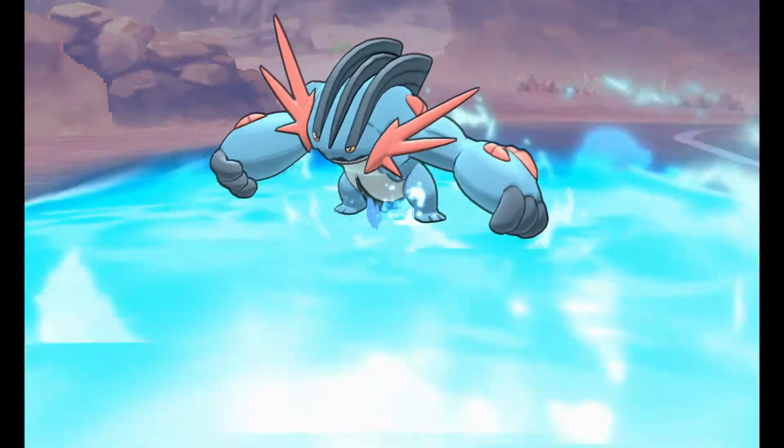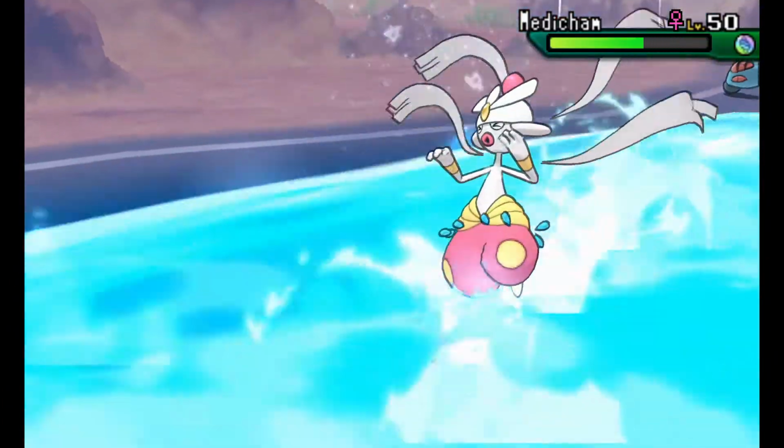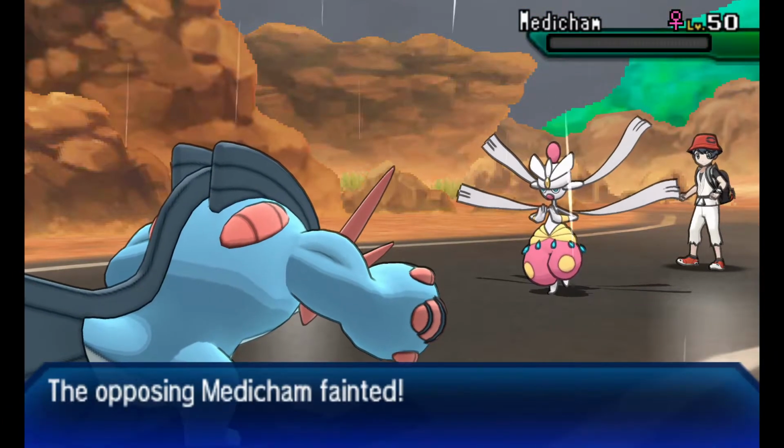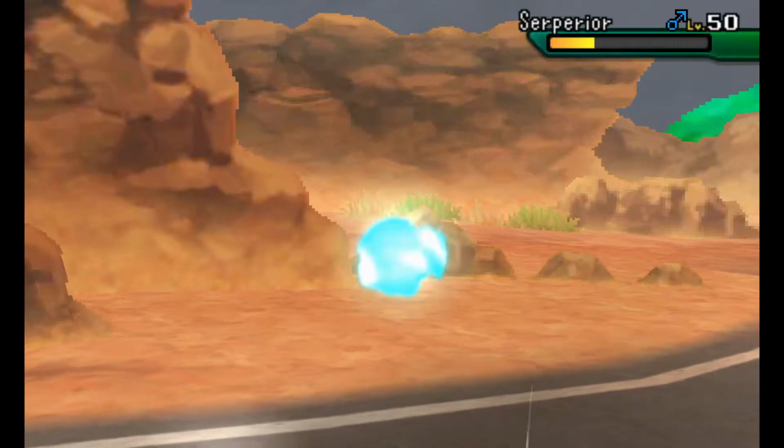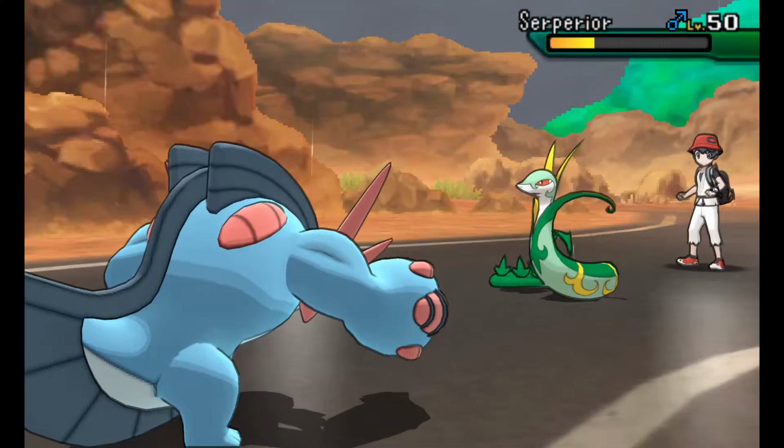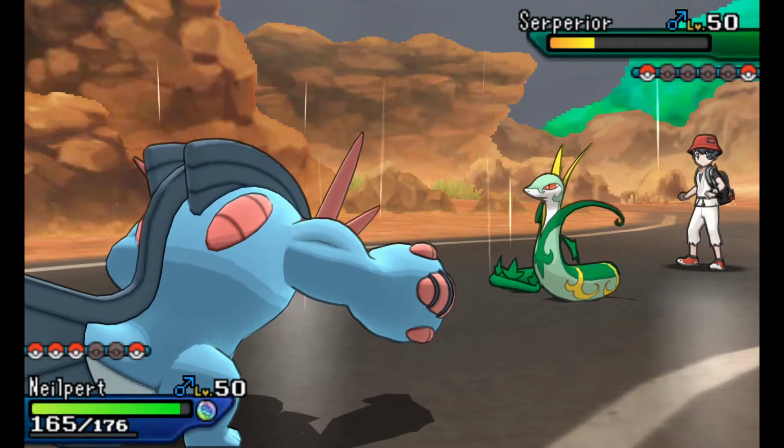He goes for the Fake Out. Just, I mean, why not? He's not going to outspeed me anyway. Waterfall, taking Medicham out of the match in the rain. Not a lot of Pokemon with weak defenses can take a Waterfall from a Mega Swampert in the rain. This is where I mess up.